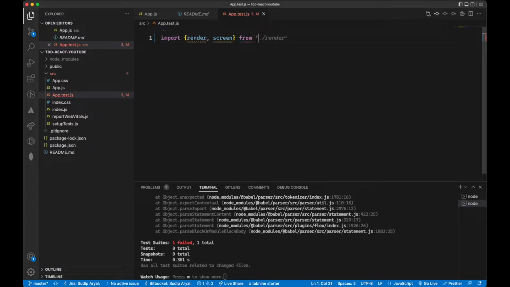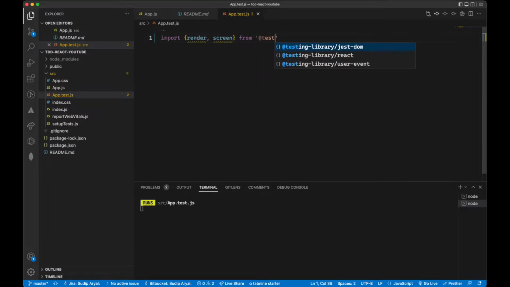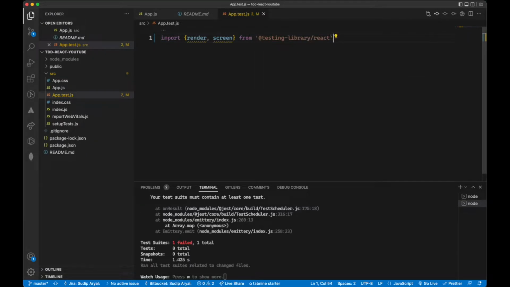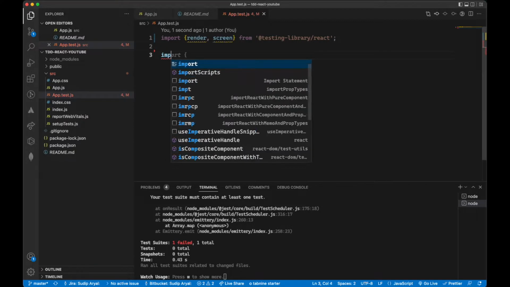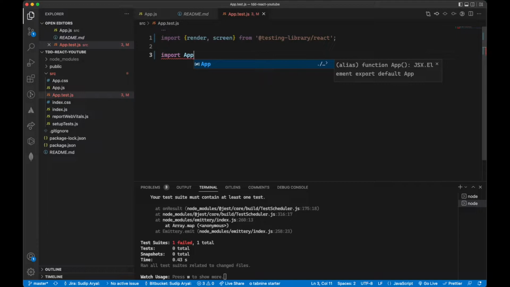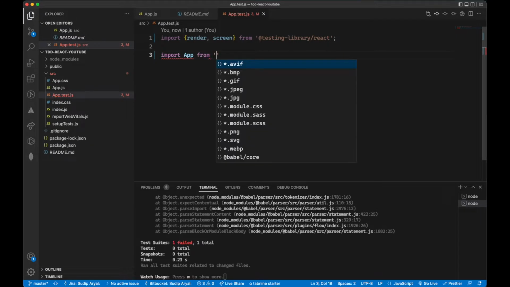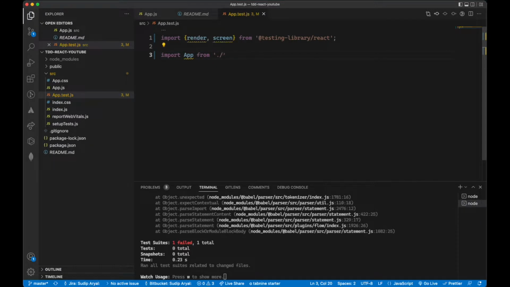I'm going to grab those from @testing-library/react, and I need to bring in my App component as well, because that's the component that I'm testing. So you need to import App from ./App.